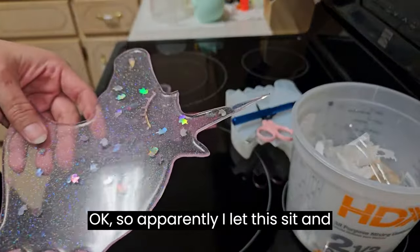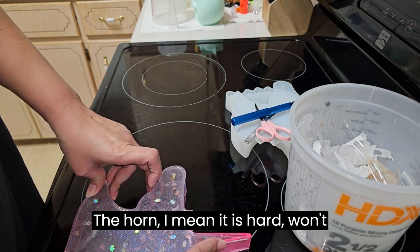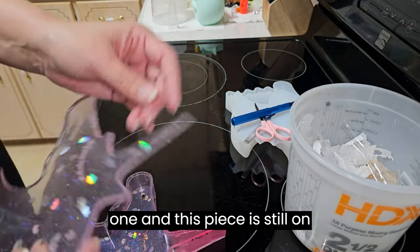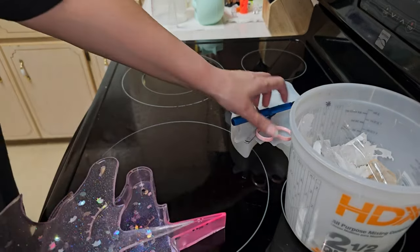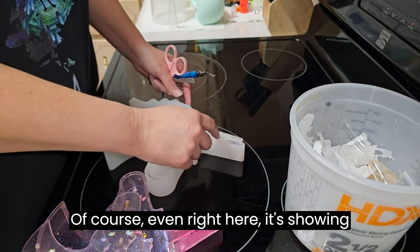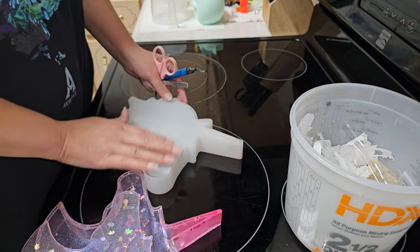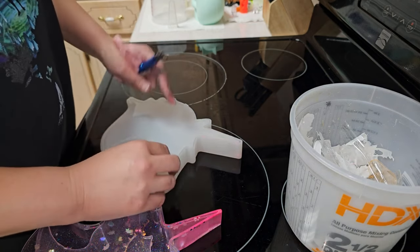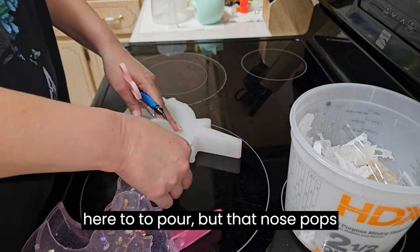Okay, so apparently I let this sit and harden for too long because now the two pieces won't fit together. The horn, I mean, it is hard, won't go. The head's tilted. So make sure you don't over pour one, and this piece is still on the pliable side when you go to put it together, because otherwise it's not going to fit in. Of course, even right here, it's showing that it's not even sitting proper. So, yeah, I'm going to have to... Of course, you've got the nose sticking up right there. Darn it. Well, if that wasn't the case, I'd hold it in here to pour, but that nose pops up.